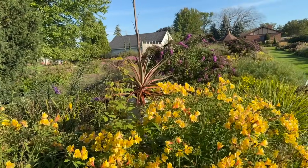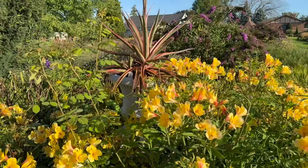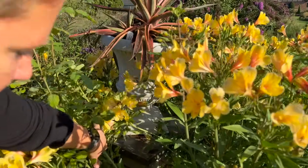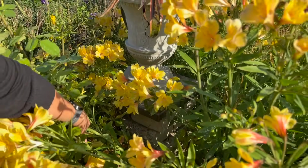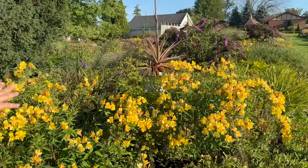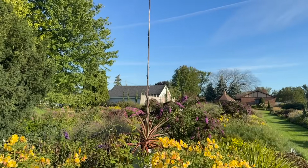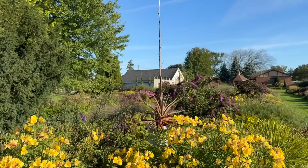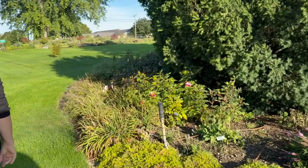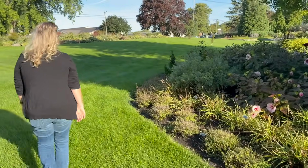And then other things, like you see this little mangave here, and you can't really see it through all the alstroemeria, but he has constructed these little pedestals that are just concrete block. You can't see them now, but earlier in the season you can. He always puts a mangave in a container, and it's just an idea of what you can do. Over this way, we have some other fun ideas.